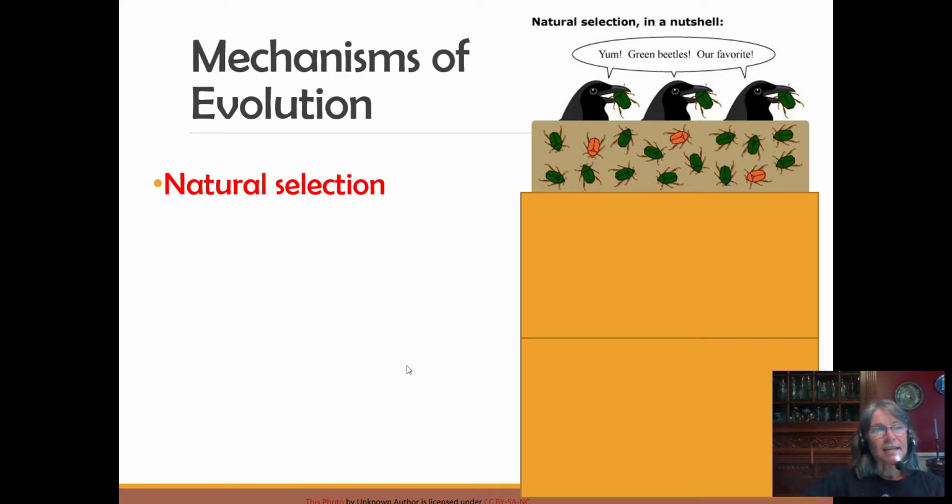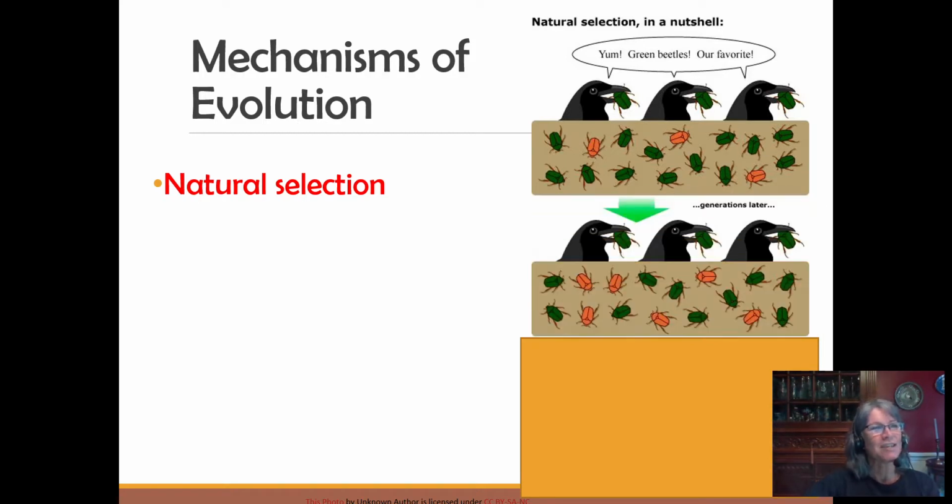So natural selection is the mechanism through which our process of evolution occurs. So there has to be no selection. For evolution to not occur, we have to have no selection. Any individual is equally likely to survive and reproduce as any other, or every individual is equally likely to die. So natural selection is when there is some phenotype that has a better chance of survival.